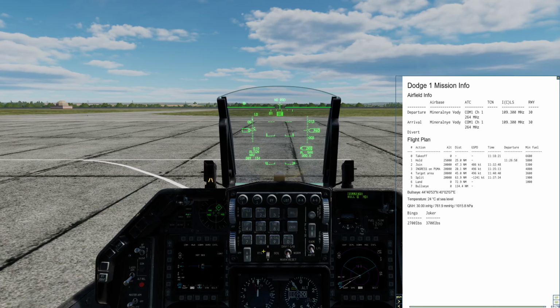Let's go ahead and call our ATC, Minvodi. Let's request startup. Dodge 1-1, request startup. Dodge 1-1, Minvodi, cleared for startup, wind 259, at 5 meters per second. And we'll request taxi. Dodge 1-1, request taxi Minvodi. To runway. Right.